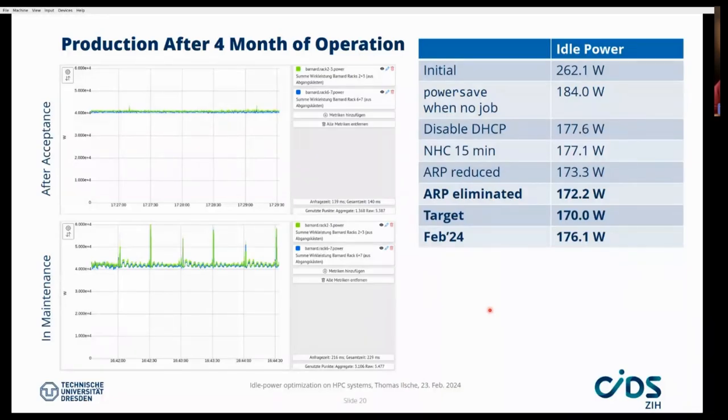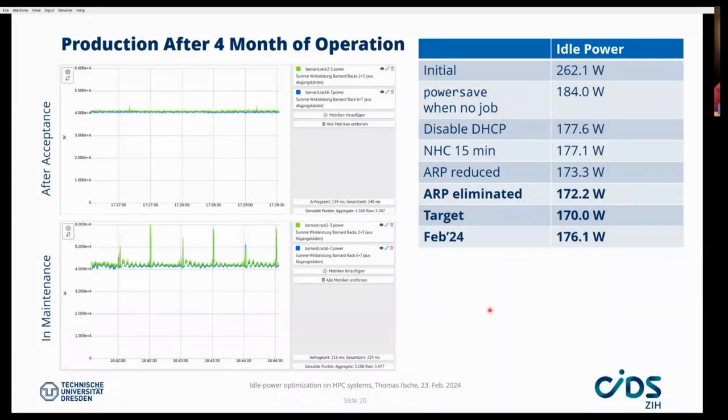So we see new patterns with spikes every 30 seconds. We know that this is a monitoring script providing performance information of the nodes. But we also see some high frequency variations that are again synchronized among the nodes, but this time not caused by the network. And we are still investigating this.